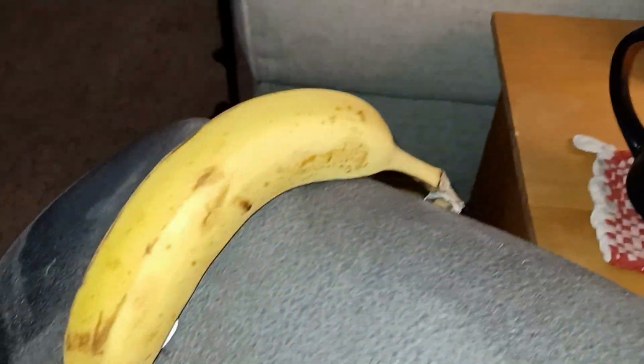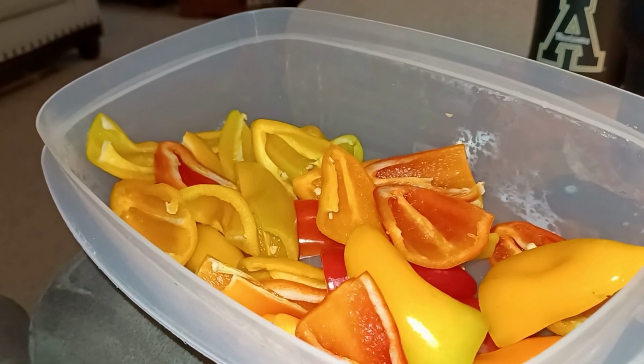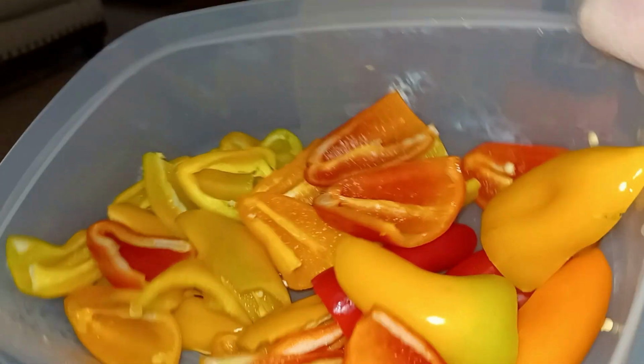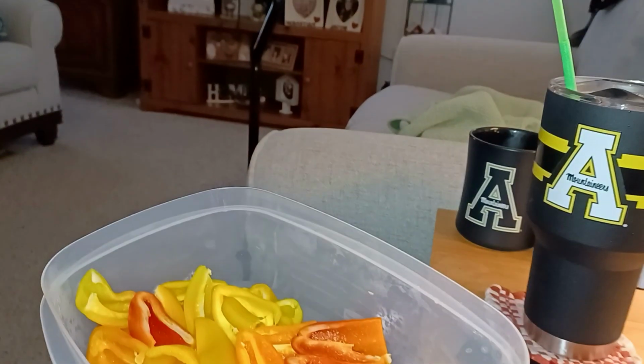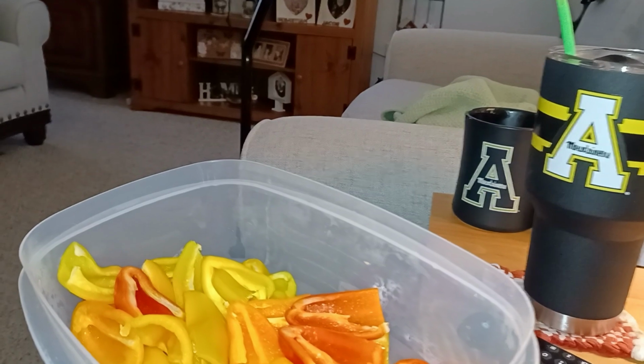So, after my lunch, I'm having a banana and a coffee. I'm sitting here binge watching some Criminal Minds. Surprise, surprise. Thought I would munch on some of these peppers. I still have so many of them left. And I think that's still only my third water.